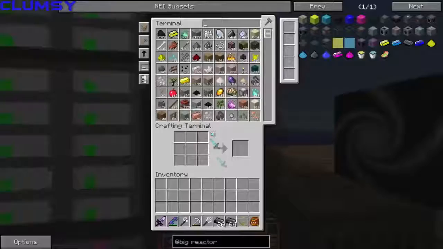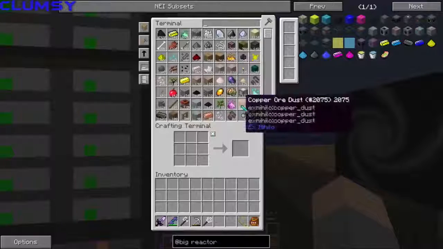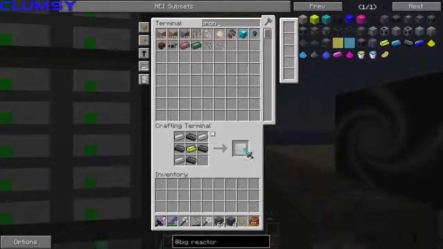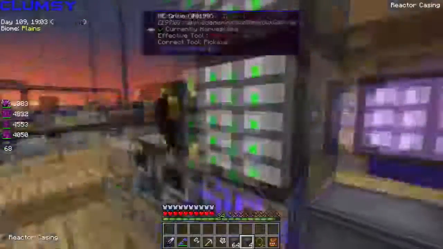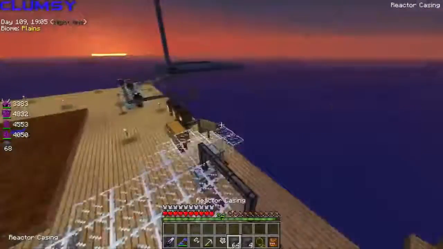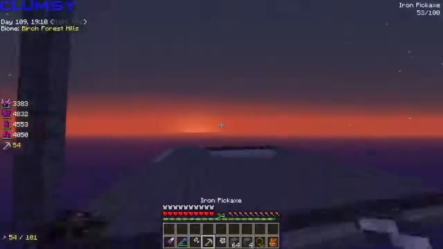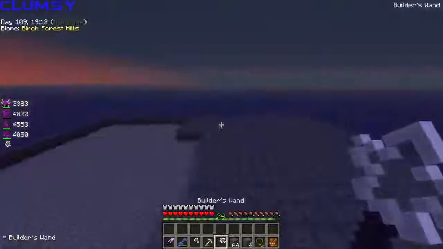Graphite, graphite, iron, a reactor. What are you doing, son? What are you doing, son? Jeez, just goes up forever and ever. Builder's wand.